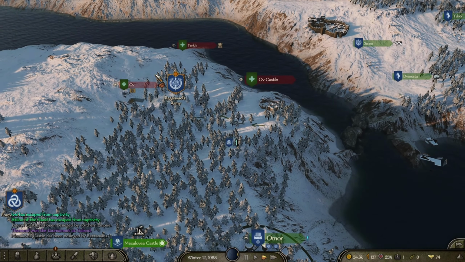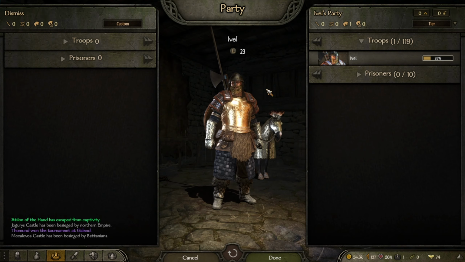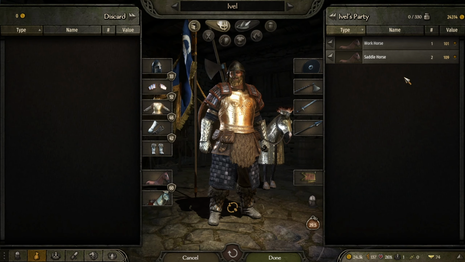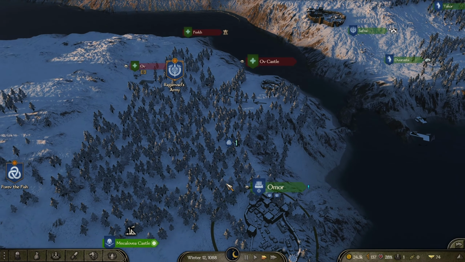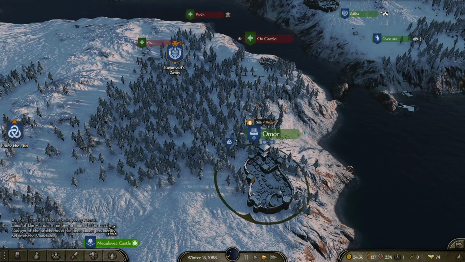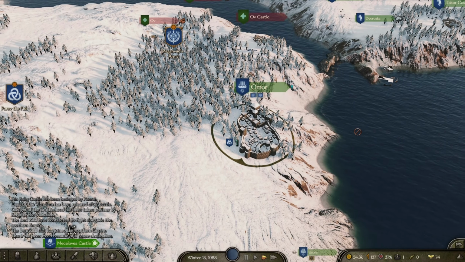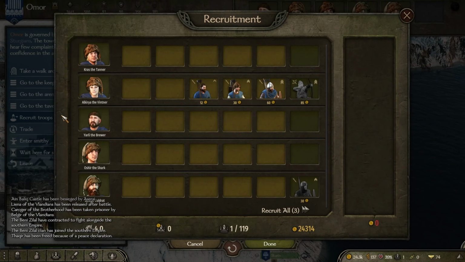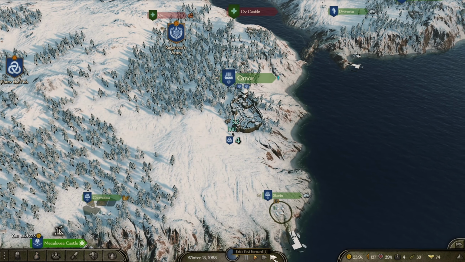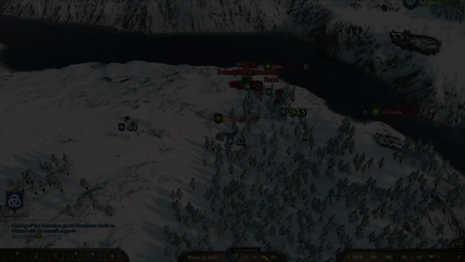Looks like there's gonna be a nice big battle over here. Fortunately, they've taken all of my gear, all of my food, so we're gonna have to buy a lot of food from here. I'm gonna have to recruit some more troops. And unfortunately, our money situation is not great either. So we're gonna have to go around recruiting.